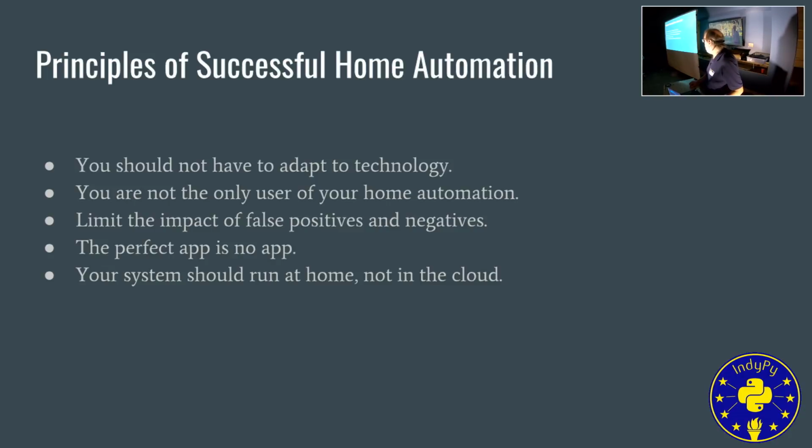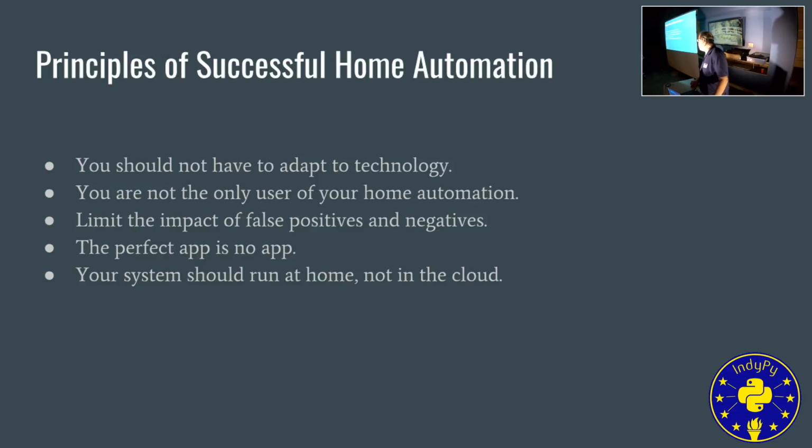Remembering that you're not the only person using your home automation. So folks who have the fancy app where you have to type in this special code and write a little bit of Python every time you want to turn on a light, not going to work. There are a lot of people in your house who are going to be like, could I go back to the old way of turning on lights?